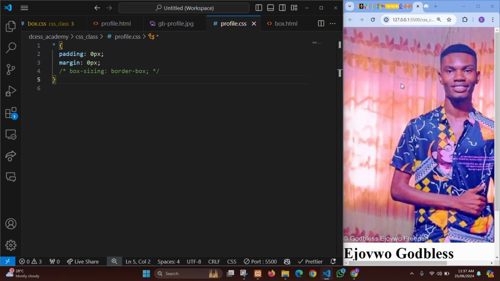So please take note. You can give them their values and everything. I talked about it during the class, but I think it kind of escaped me here. But then just take note of that. Just like we have for the padding and the margin, there's also the border top, left, right. Okay, take note of that.